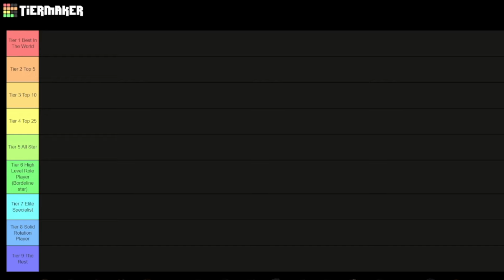Alright, so hopping into it, we got the tiers. Tier 1, best in the world, that's pretty much going to be like S tier. Tier 2, top 5 caliber players, so pretty much you can argue that they're top 5, but they're not in the best in the world debates, so that's what it is. Top 10, pretty much players that you could argue is top 10 players. That's going to be like, I guess, the B tier. Then we have, after that, arguably top 25 players. And I think that's kind of like the tiers.